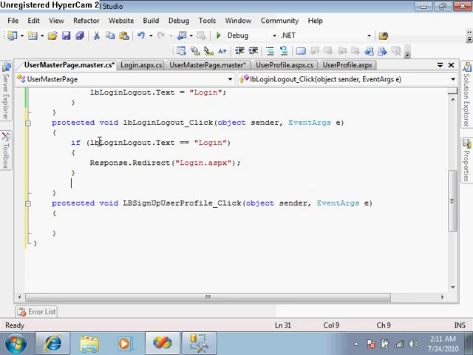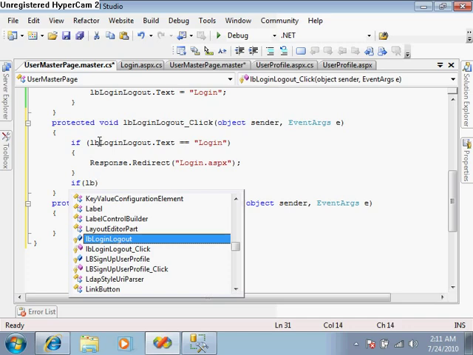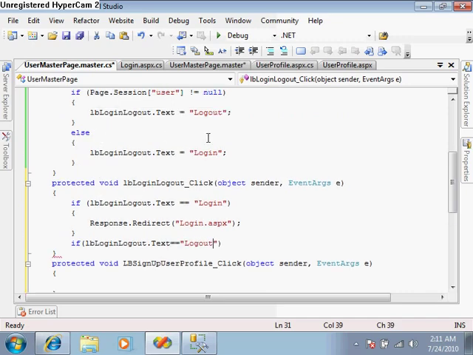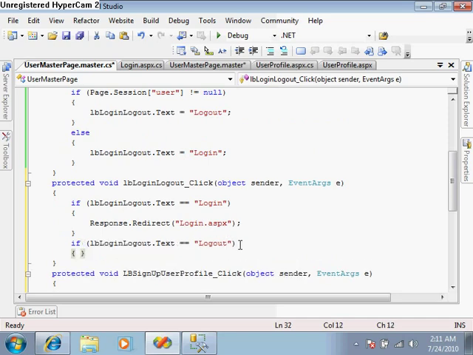And if link button login logout dot text is equal to logout, in that case, if somebody clicked on it, it means he or she is already logged in and wants to log out.